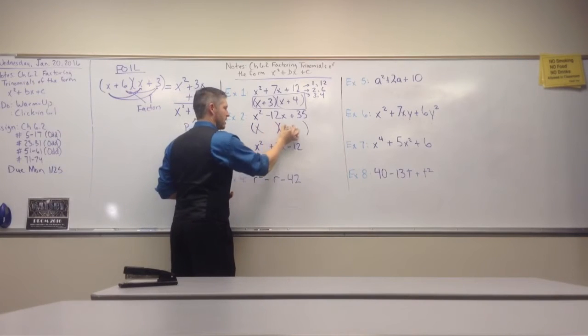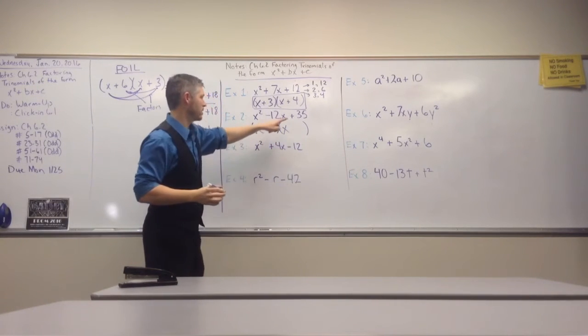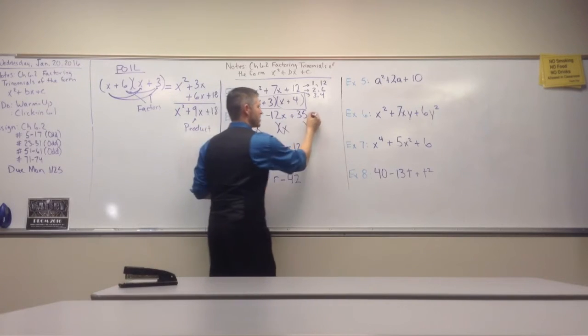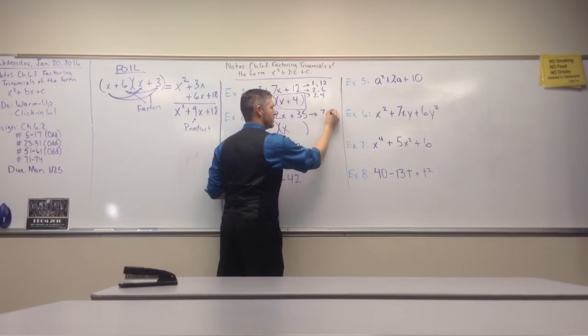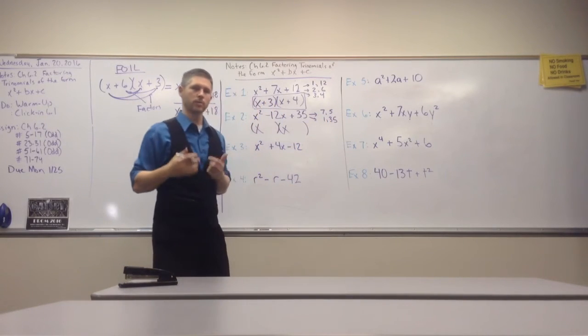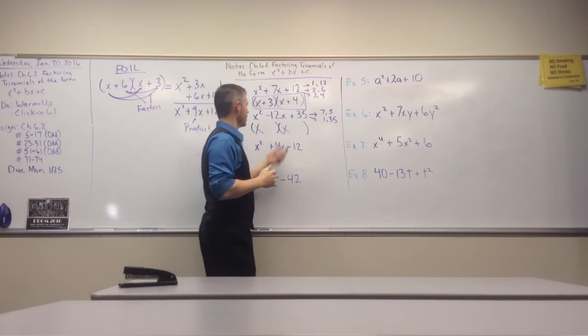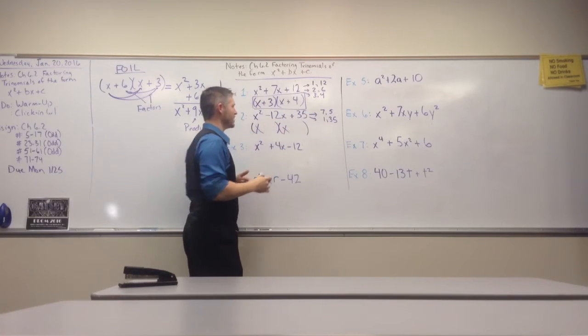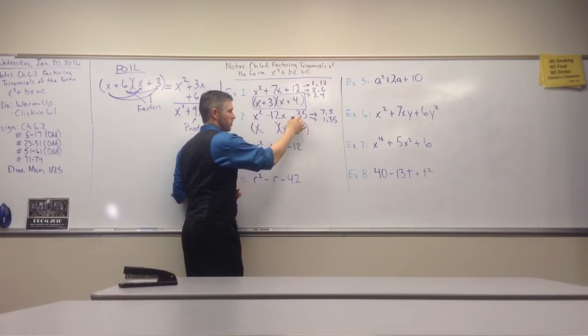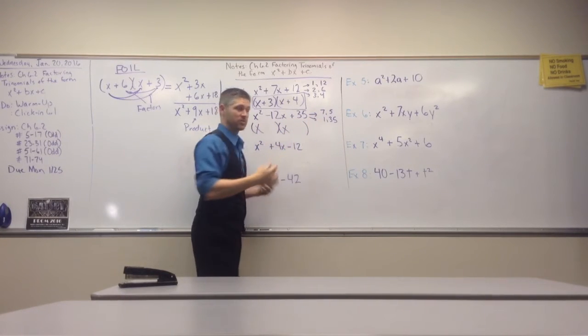I've got x and x, okay? And I'm looking for two numbers that multiply to give me 35 and add to give me negative 12. Well, again, factors of 35. You're going to have 7 and 5. I'm going to have 1 and 35. It's the only two really whole number factors that I can think of anyway. What gives me a 12? I'm looking for a negative 12.